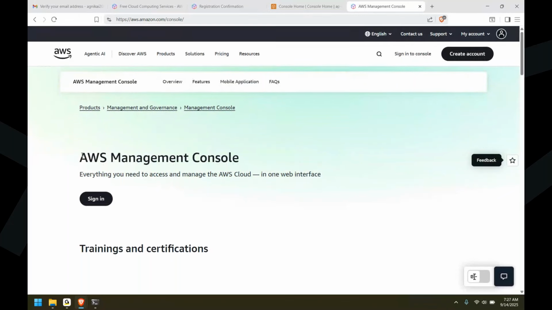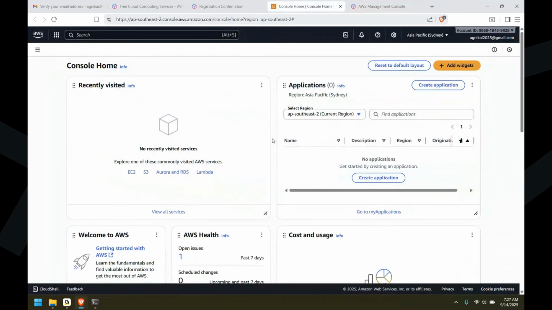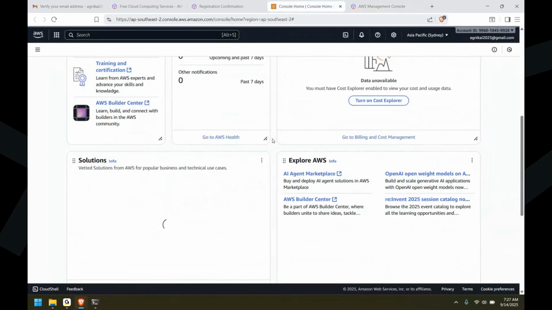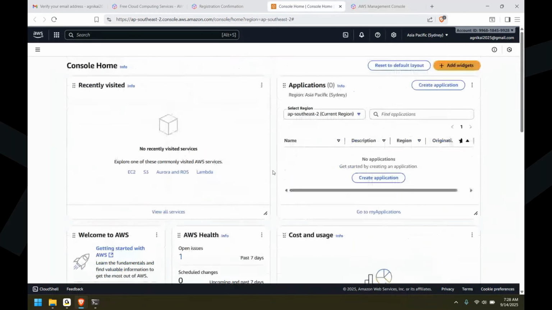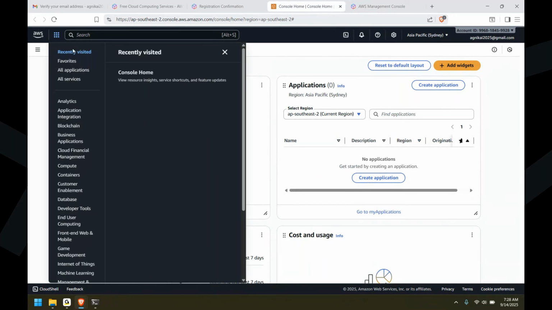Because AWS Management Console itself is an application from Amazon where you will be logging in to manage your cloud in one web interface. So this interface in the AWS cloud has a unique name to it. It is called Management Console. So you don't say I'm just logging in to AWS cloud. You say I'm logging in to AWS Management Console. This is the Management Console which we log in to by default, and this is customizable. This page you can customize a little bit, you can add widgets, anything. So technically it also has a name. It's not just some login page, it's the AWS Management Console, and you can start checking all the services.